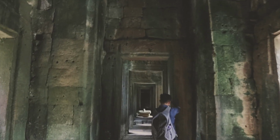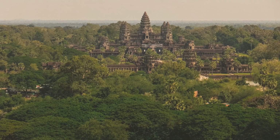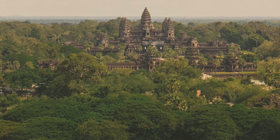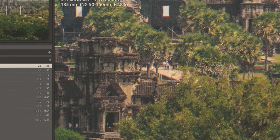Now, 28 megapixels means that the photograph would have an incredible amount of detail. This photograph of Angkor Wat, taken from above with the 50-150 OIS lens, is at full crop. I could easily zoom into the photograph and we can actually see tourists walking around the temple.